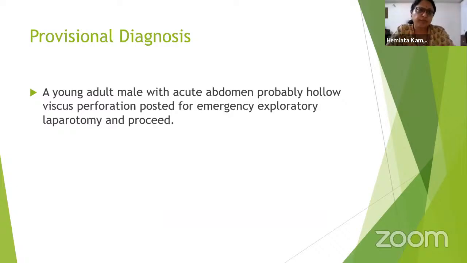And any other procedures you would like to do besides starting IV fluids and giving oxygen? We'll put a central line if needed, and an arterial line can also be put in. Do you want a central line right away? Ma'am, if the fluid resuscitation is not adequate, then we'll have to start vasopressors. So in order to do that, a central line will be better. And if they're suspecting hollow viscus perforation, and the patient is being taken up for laparotomy, a central line would be better, because the patient would need antibiotics and other IV medicines for the next maybe 5 to 6 days.